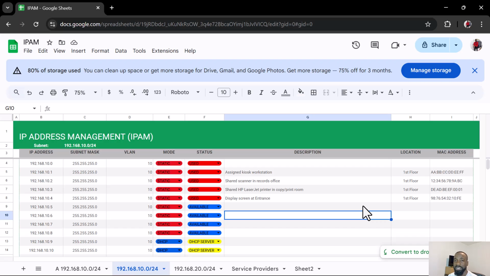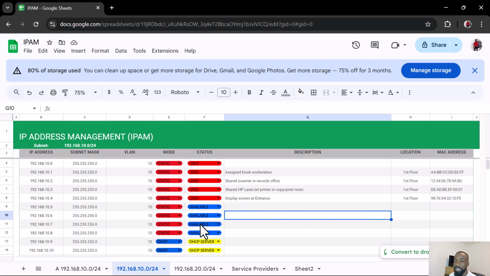But things like printers, desktops, laptops, and all of that, most of them you'll find on the same floor in the same subnet, right? So that's it. So for IPs that have not been assigned, we have them.